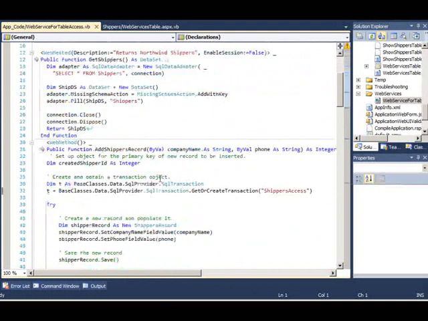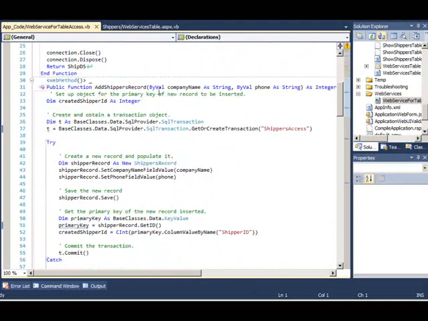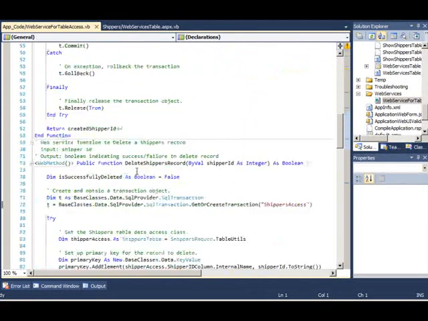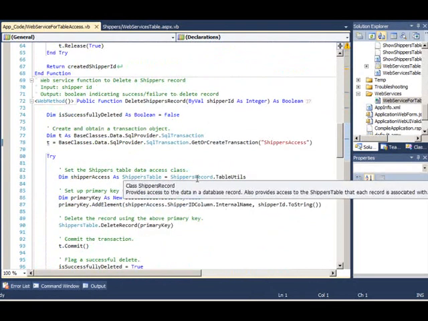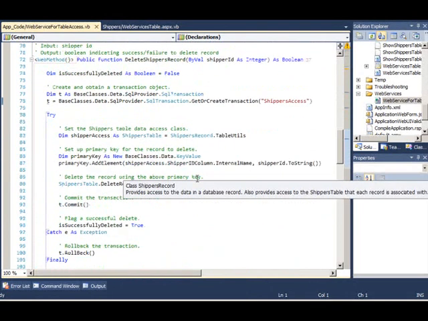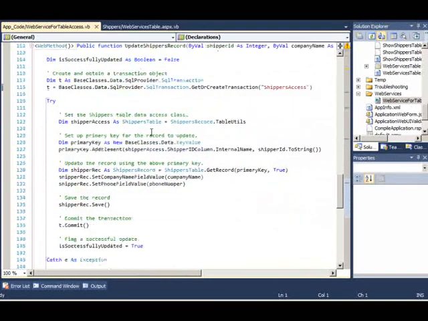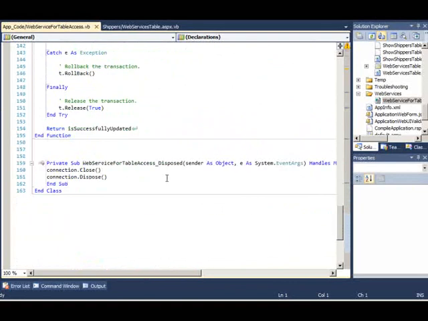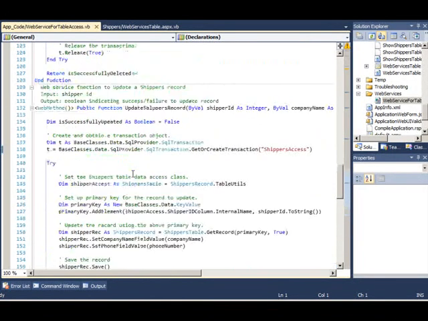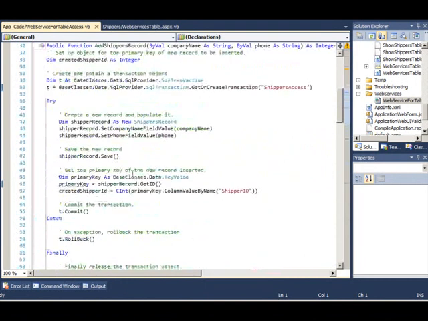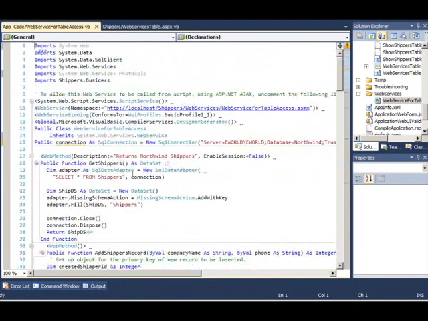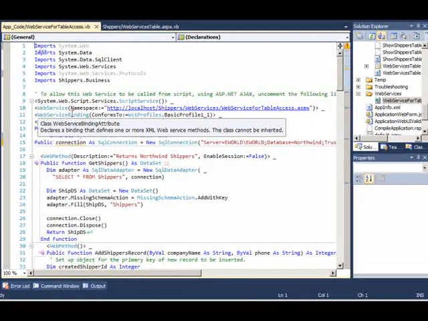So I use the add shippers record as well as the delete shippers record, and those are all web methods that I could call to delete one of the shippers, as well as the update. To call your web services, you need to call those methods. And also, you need to have the namespace and have it bound.